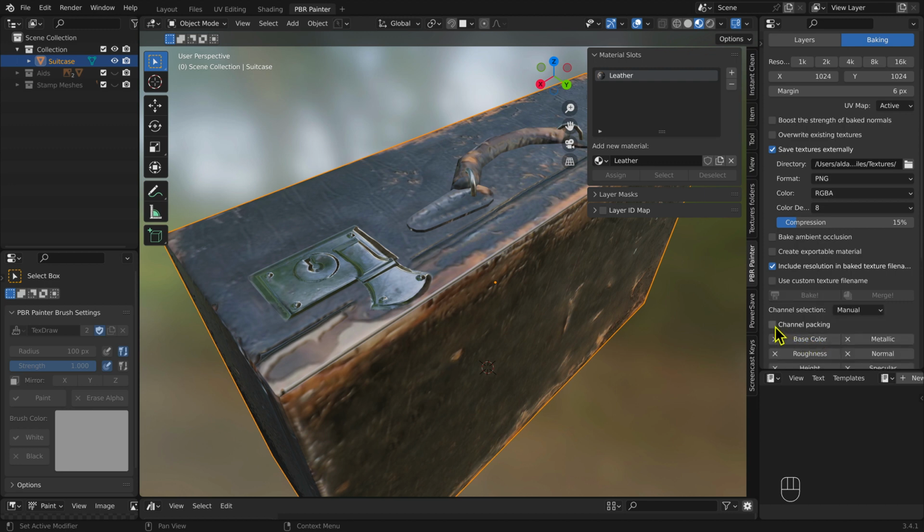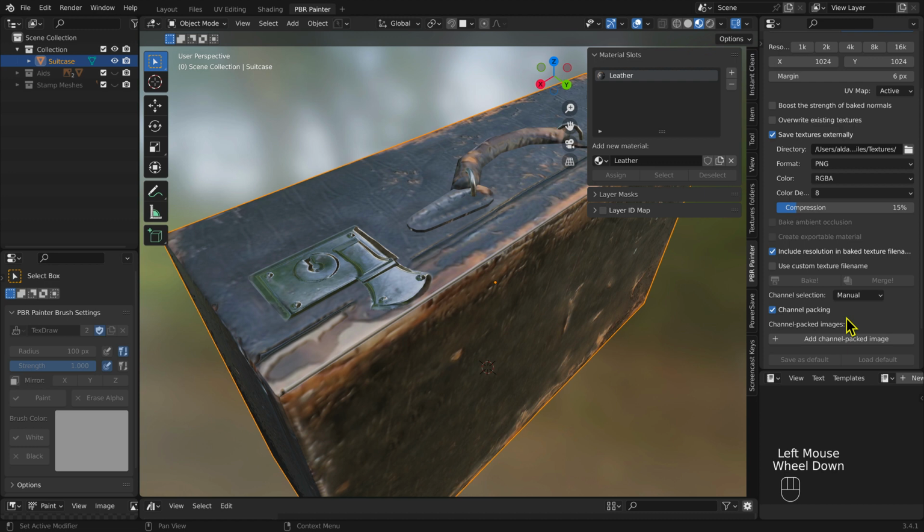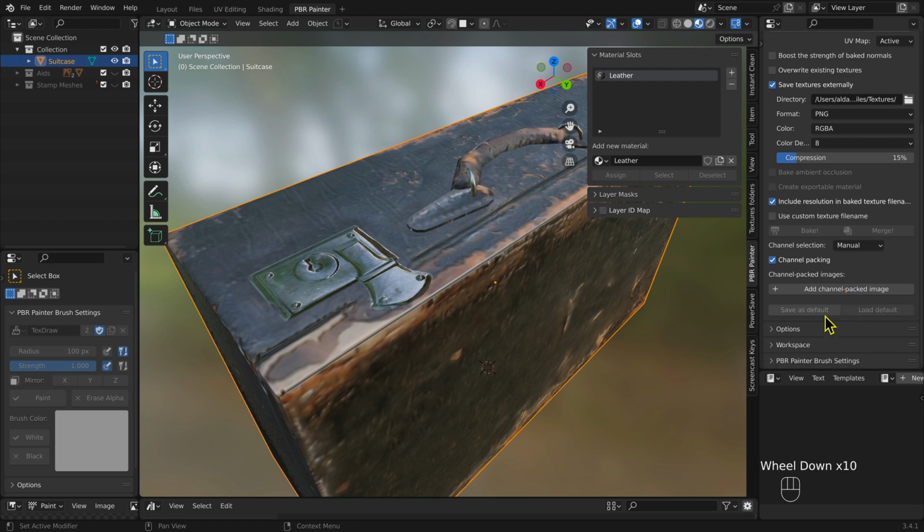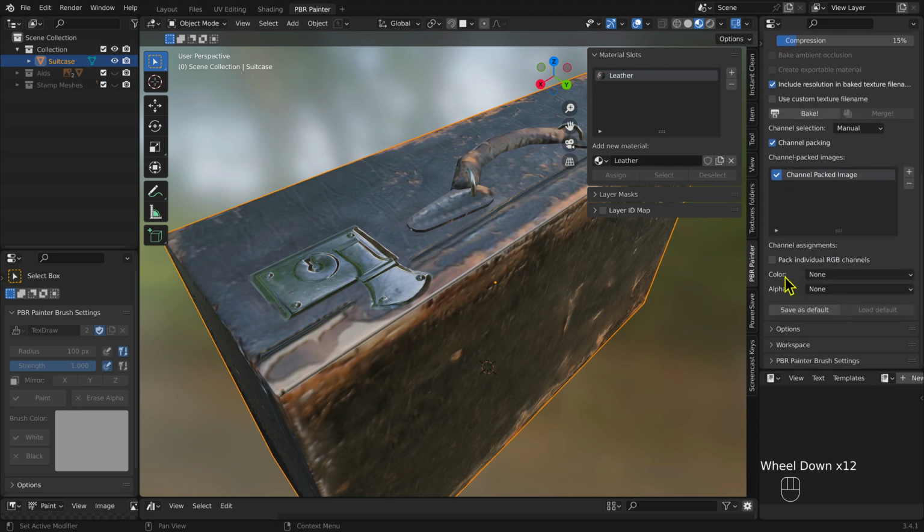Select Channel Packing, and under Channel Packing Images, select Add Channel Packing Image and OK. Under Channel Assignments, select Pack Individual RGB Channels.